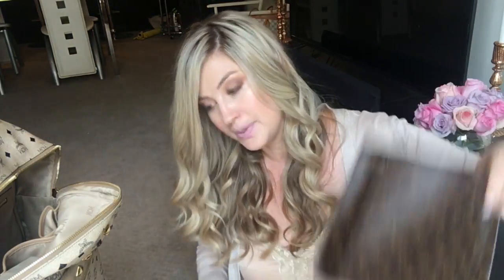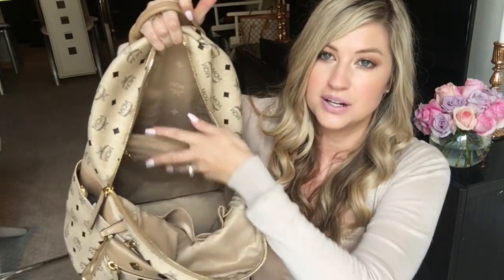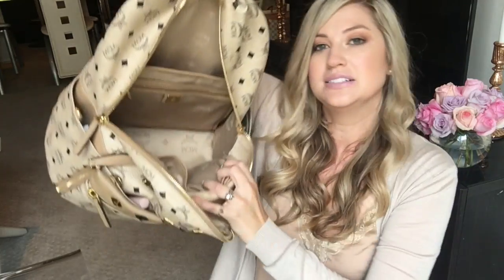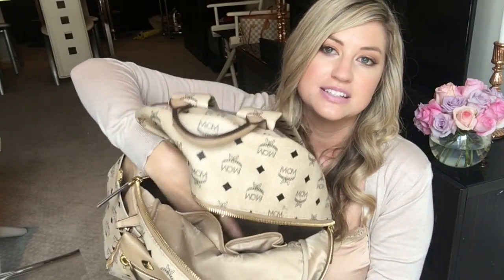Okay, so that's this pouch. And now you can kind of see better how it's structured inside. There's this one big compartment, which I just think of as the laptop compartment. And there's this zippered pouch, which I don't have anything in right now. Usually I would keep my keys in there maybe. And then the big part, which is what I had those three smaller pouches in. I like to make as many compartments as possible. This has a decent amount, but still I like to separate it all out. And then there's just these two pockets, right here.